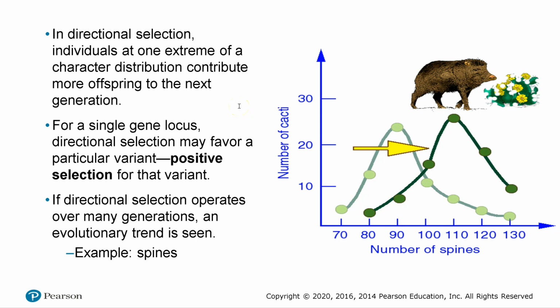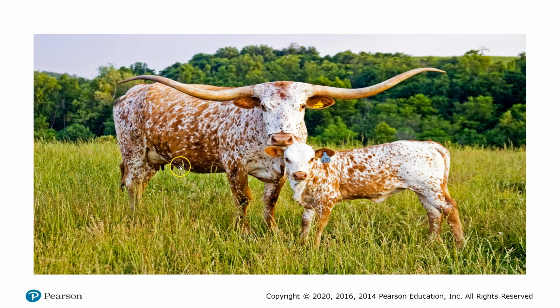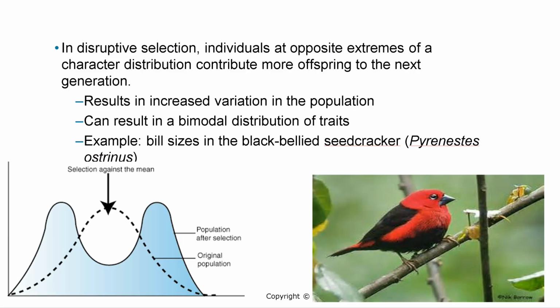Positive selection is usually in a certain direction. An example is a bush with spines. A warthog is trying to eat this bush, but more spines would mean less chance of being eaten and destroyed, and that trait would pass on to future generations. So that would be directional. Much like longhorn cattle, these horns have been selected to be longer because they help protect and ward off predators from the calf. And then disruptive is the weird one, where we favor the extremes.